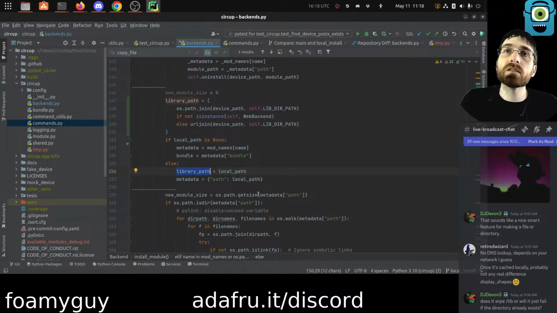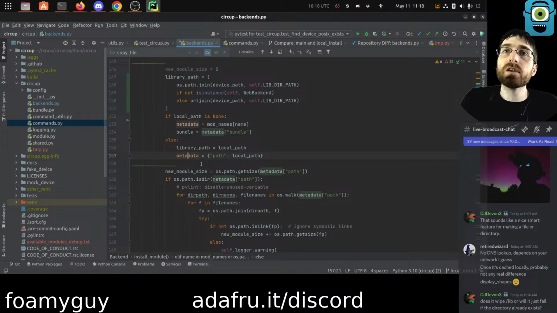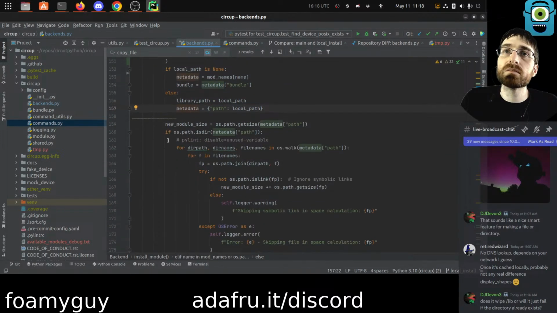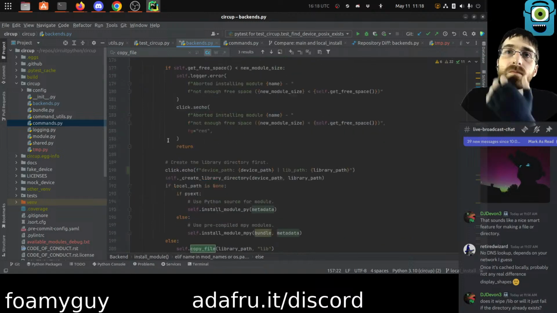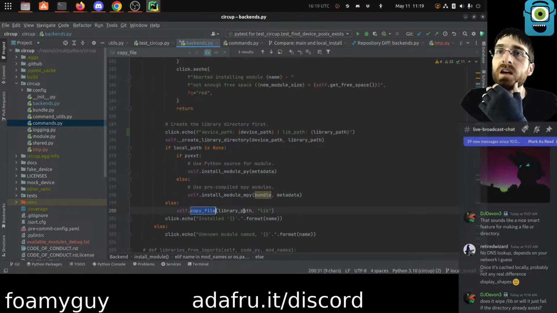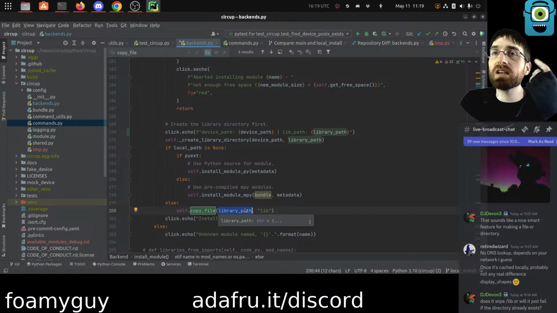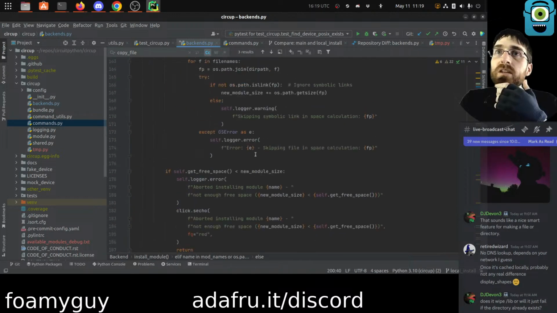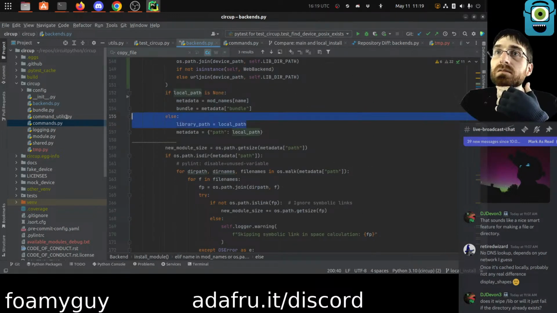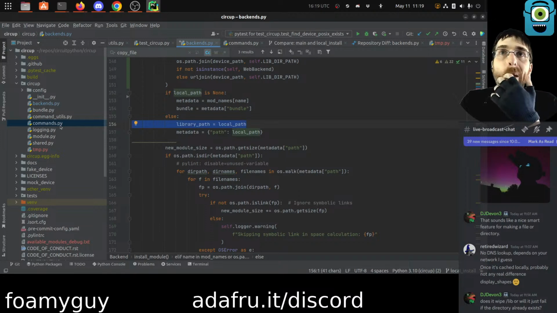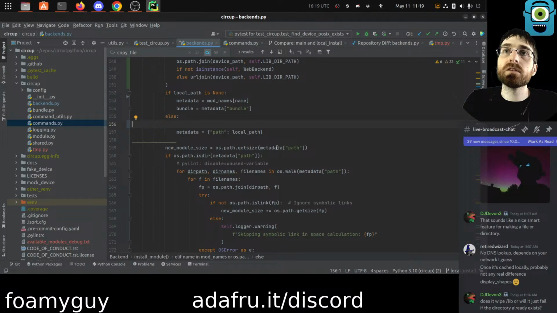Instead, we're going to just not do it at all, honestly, right? We're putting this into metadata. We could just use metadata. Like here, we're calling copy file library path, but instead it could just be saying copy file metadata path. We just don't need that. And in fact, that's using metadata path there as well.